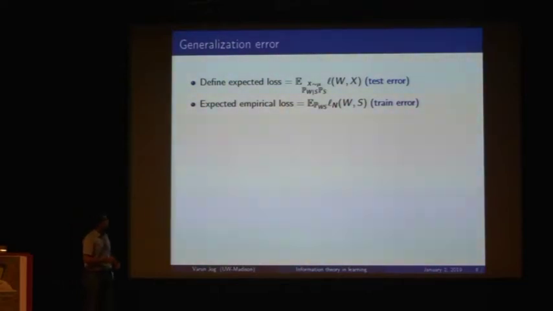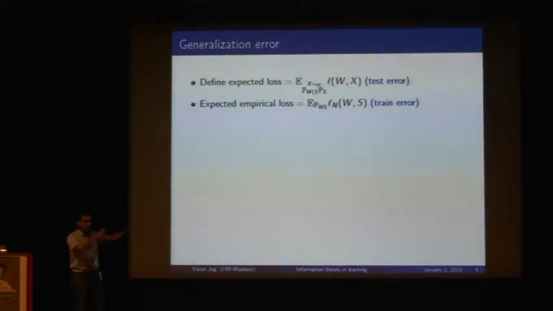The second slide is saying that this is the training error, which is the expected empirical loss. Okay, so this is the test error, so forget what I just said. What this is doing is you're first calculating a W using your data set S. You look at your data set S and you generate a W. Now you take that W and you test it on a sample that it hasn't seen before, right? That's what you define by test error. This X here is actually completely independent of your S and W and everything else.